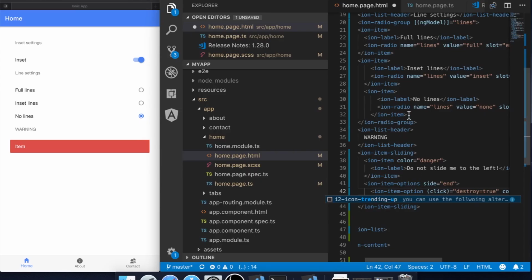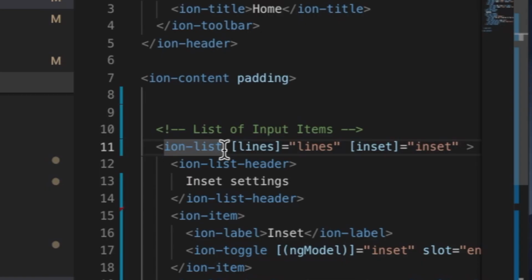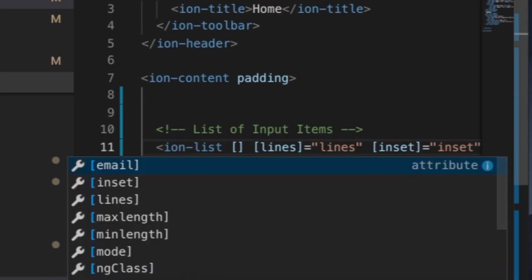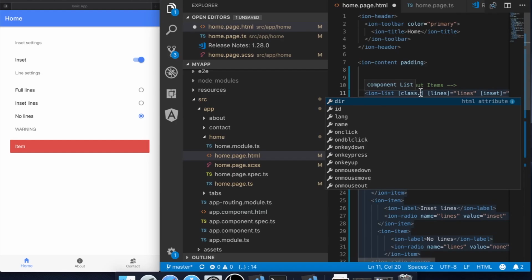But before we do that, we're going up and we're going to add a class property to this list. We will not hard code the class like before, because then the list will instantly disappear, and we want it to disappear only when someone presses that button. To do this, you have to type brackets, then class, then the name of the class. Let's take a sneak peek at how we called this class before.